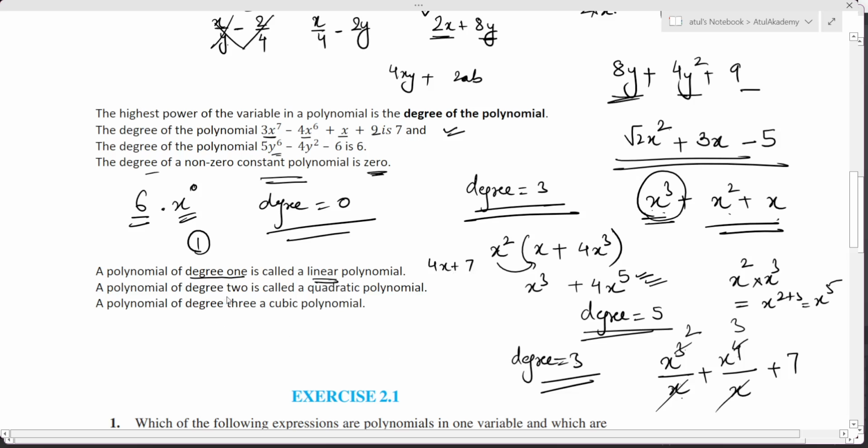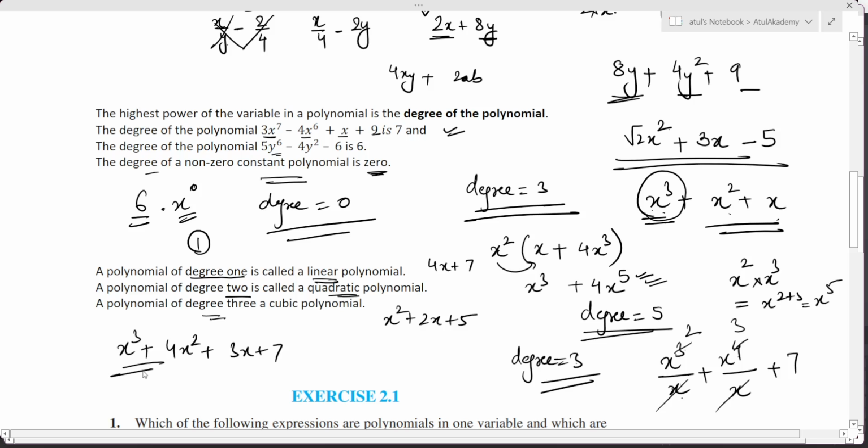A polynomial whose degree is 2 is called a quadratic polynomial. Let's say x^2 + 2x + 5, that's a quadratic polynomial. A polynomial whose degree is 3, so x^3 + 4x^2 + 3x + 7. Here the degree, the highest power of x, is 3. So that is called a cubic polynomial. Students, still here? I hope it's very clear. Please revise the chapter thoroughly to understand what all it is.